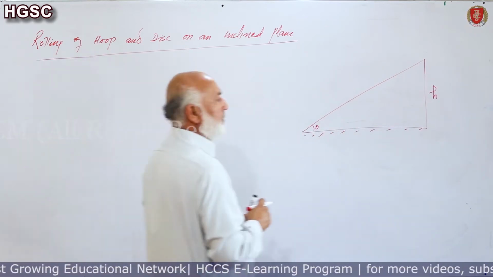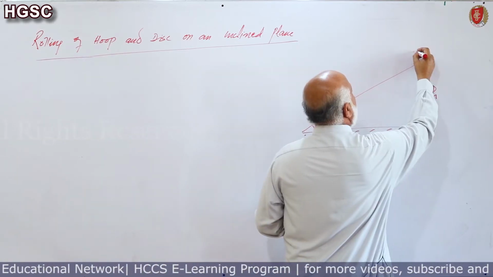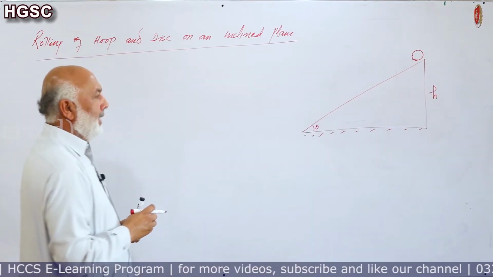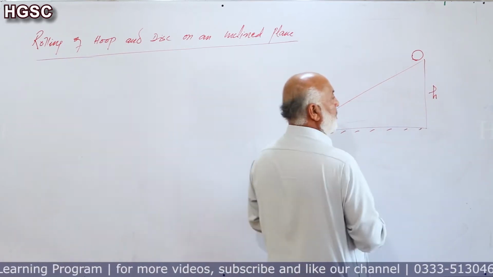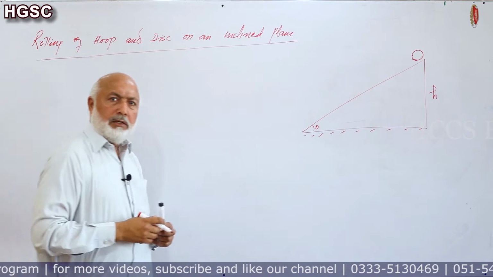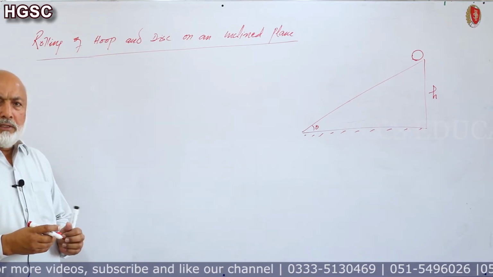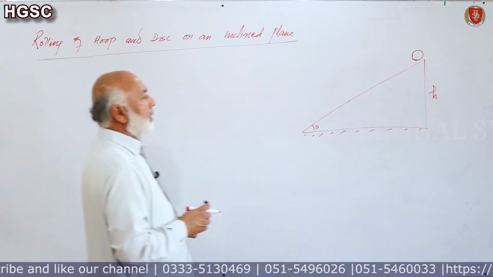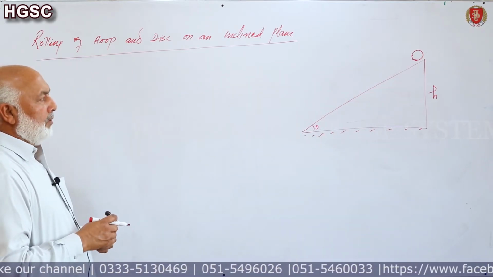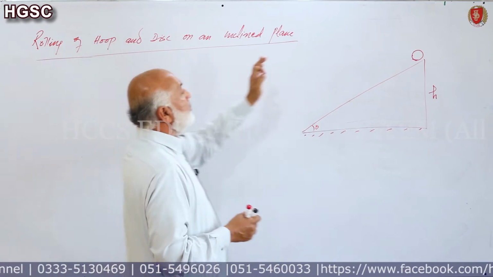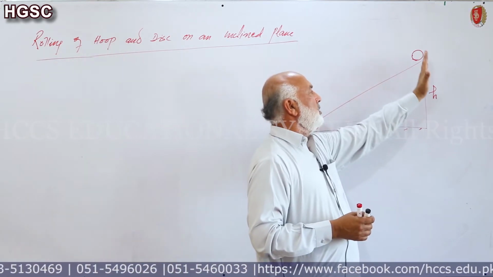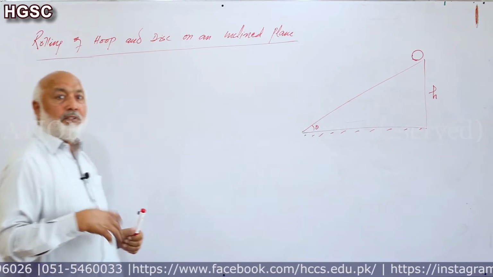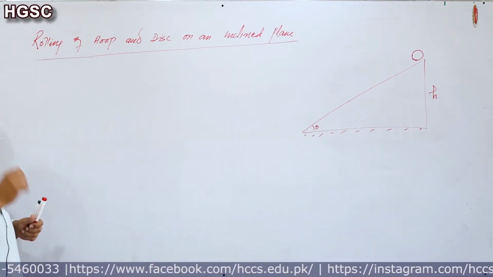तो हमारे पास सबसे पहले हम hoop की बात करते हैं. Let we have a hoop. Hoop, ring कह सकते हैं, जैसे चूड़ी होती है उसको भी कह सकते हैं. And this is placed on the inclined plane, at the top of the inclined plane. Hoop possesses potential energy at this position, and this is what we call gravitational potential energy.